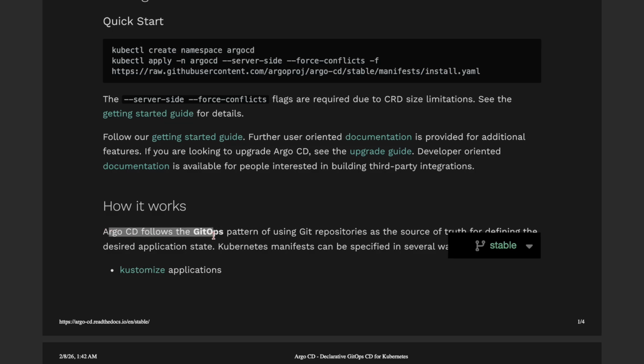Argo CD follows the GitOps pattern of using Git repositories as the source of truth. So this is following a GitOps pattern. Like if there is any pull request created and it is merged to that particular repository, then it will follow the pattern, like what was the state in the repo server. Repo server is one of the components of Argo CD. So that is a kind of engine to the Argo CD, which keeps the state of the Git repository. What is the live state of the cluster? So that is being maintained in the Git server.